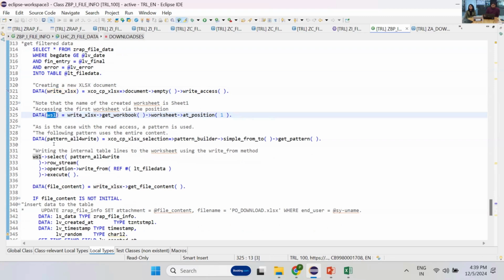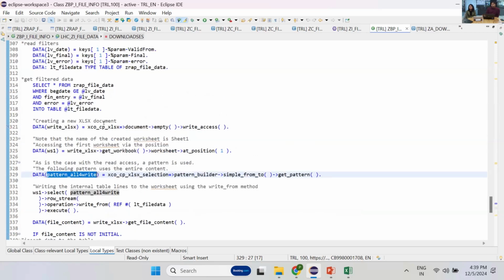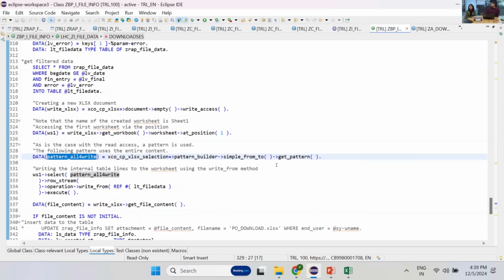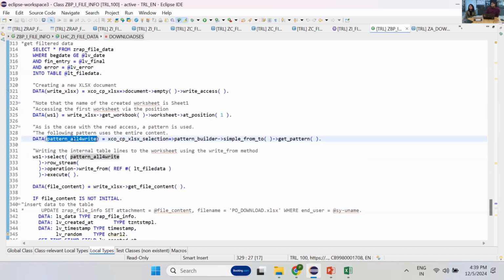Once you get the instance of the first sheet, you'll also get the pattern. That means that I'm not applying any filter apart from the filters I have provided here, so I'm fully pushing the data into the sheet. In case, after selecting the data with the filter from the UI, you wanted to send only a few columns into the sheet, then you should be able to do that with the pattern restrict. But in this case, I'm pushing all the content available to the sheet.